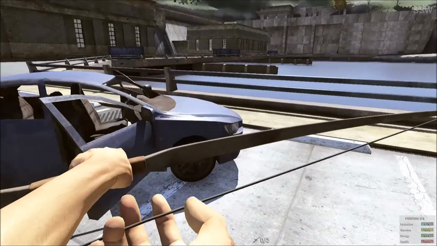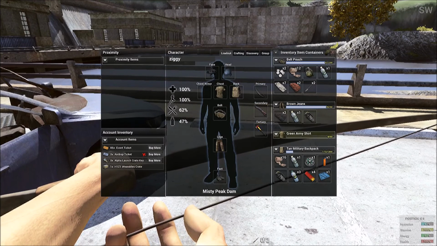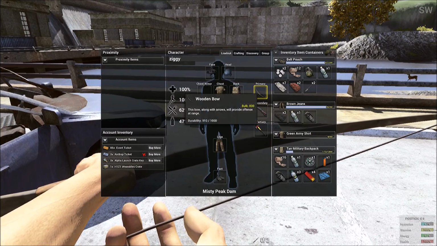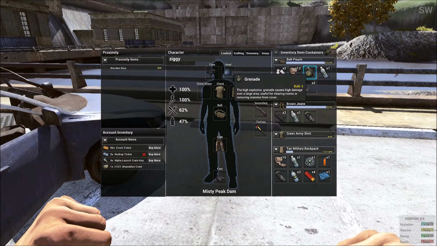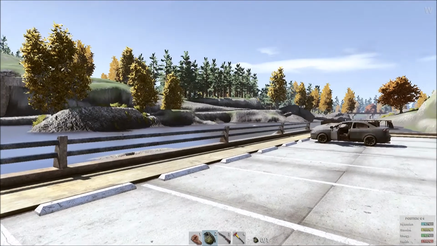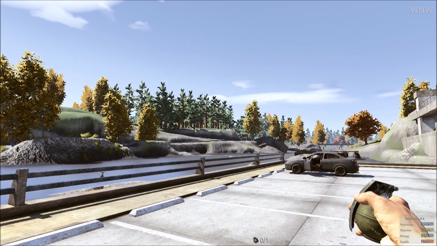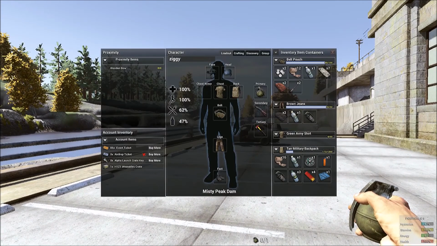Right, now let's press our tab button. Now I'm going to have to drop something here, so we'll drop the bow for a second. We'll try this grenade first. Now I'm sure it's right click and throw. So it's still not working. I'm sure I'm doing it the right way. Take it out.